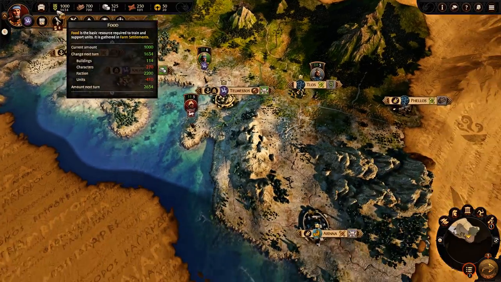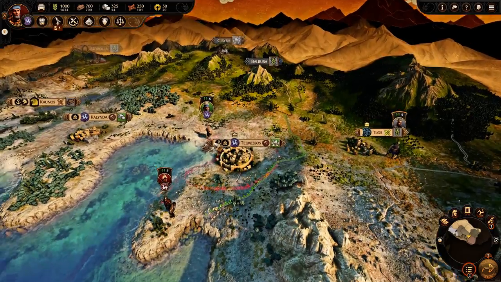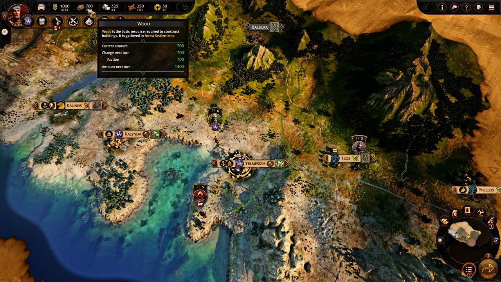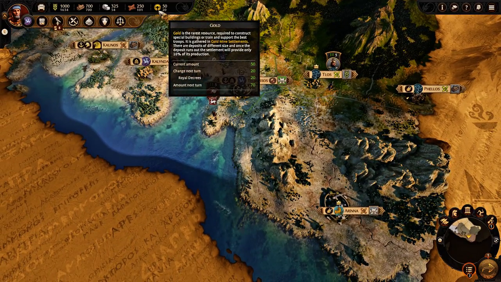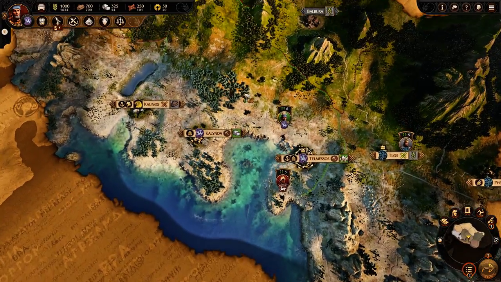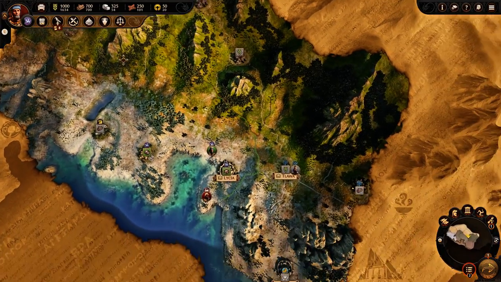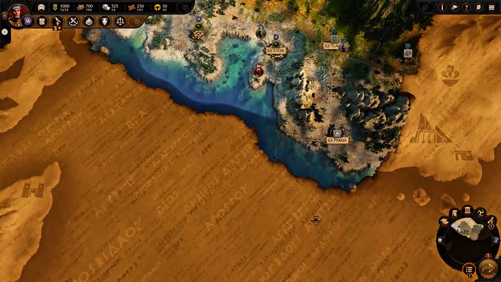When it comes to resources, let's talk about that, because this is the only Total War game with multiple resource types. You have food, wood, stone, bronze, and gold. Gold isn't a limited supply, though there are certain buildings which will give you an infinite supply, but on the campaign map, gold is limited. There are certain gold mines, which some people can get access to very early on.